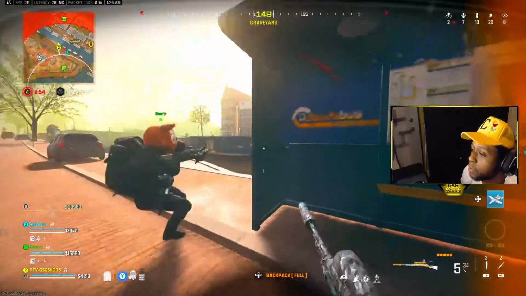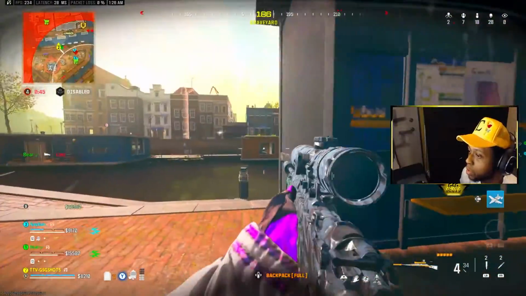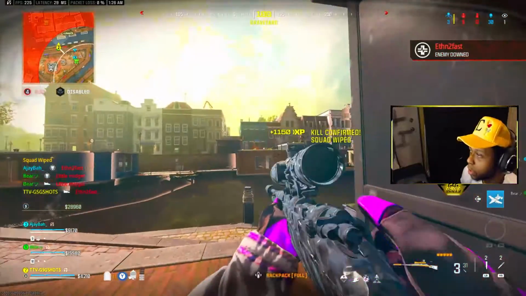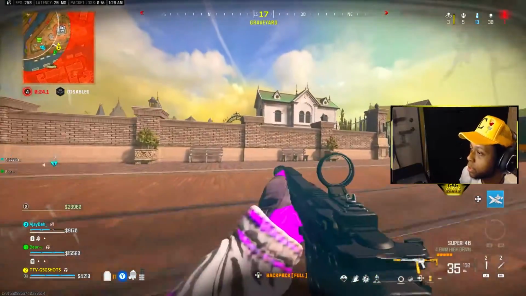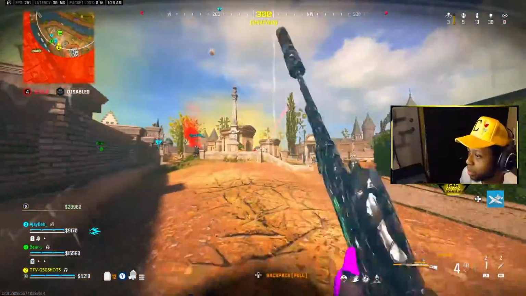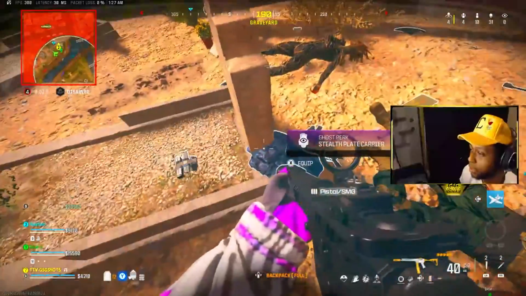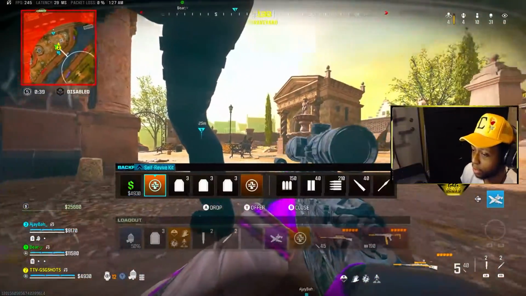Safe zone. He can hold them out. Is that a collateral? I think so. Keep the pressure on. Yep. Never mind. Get a streak or something. No, no, no, no. Fuck. I already had some.